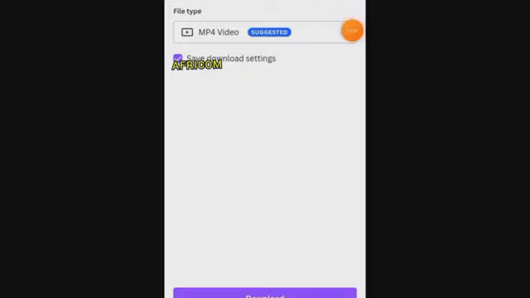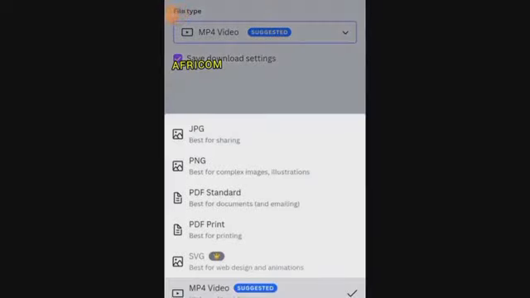When you click on it, formats for pictures will automatically come out. You can see all the formats for pictures. This is JPG, this is PNG, so any format of your choice.